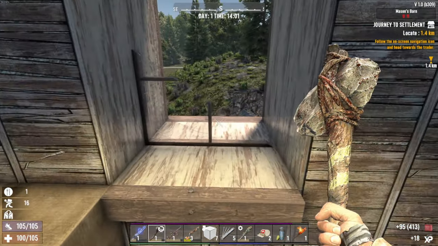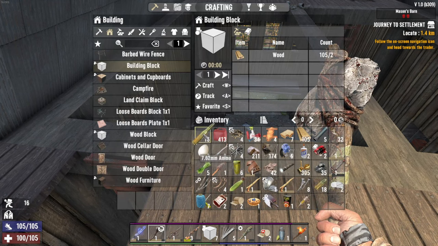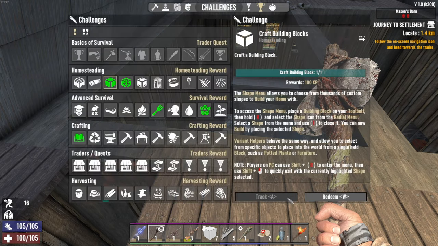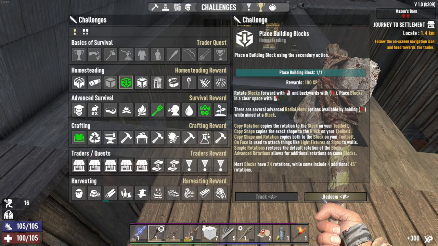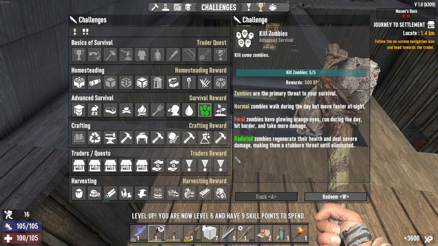95 fuel. Okay, so we got 762. And we've also got 9 mil now, I think, haven't we? Yeah, 9 mil. Up there. Beautiful. Right, what's it telling us to do over here now? Redeem. Okay, redeem that. If you don't redeem, do you not get the XP anymore? What? Yeah, see?